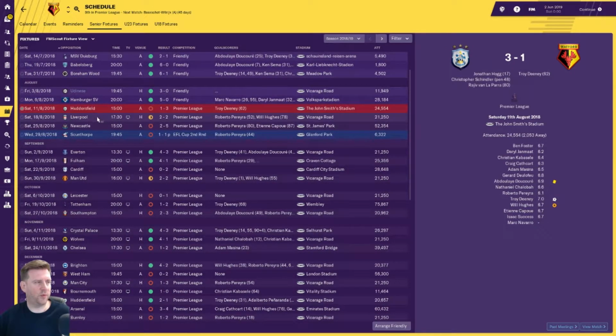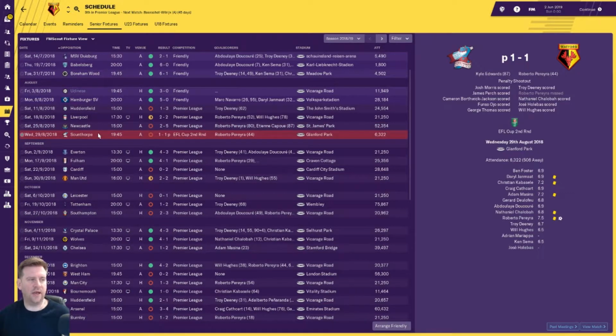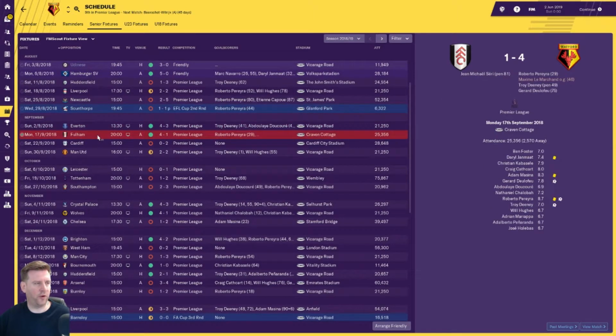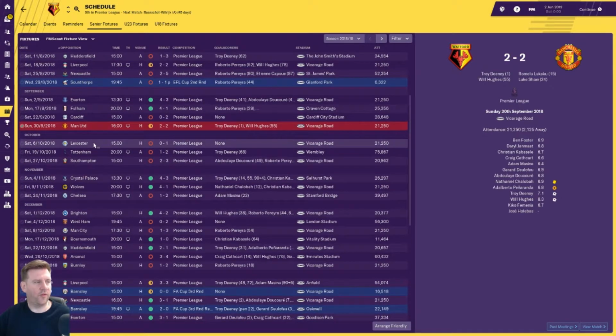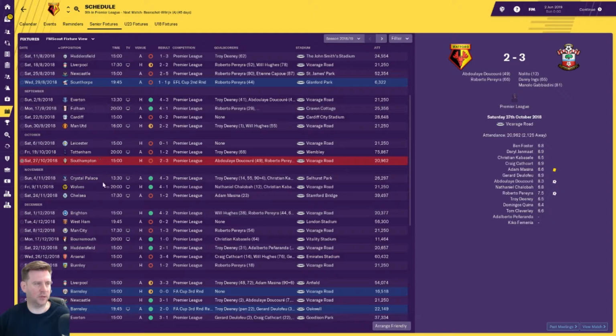Lost to Huddersfield in the Premier League, drew with Liverpool, lost heavily to Newcastle, lost EFL Cup second round on penalties to Scunthorpe away. September, beat Everton in the Premier League and Fulham, lost to Cardiff and then drew with Man United. 3 defeats on the spin in October. They lost to Leicester, Tottenham and Southampton.